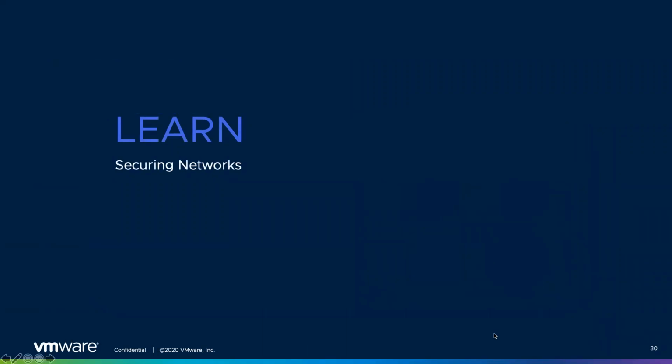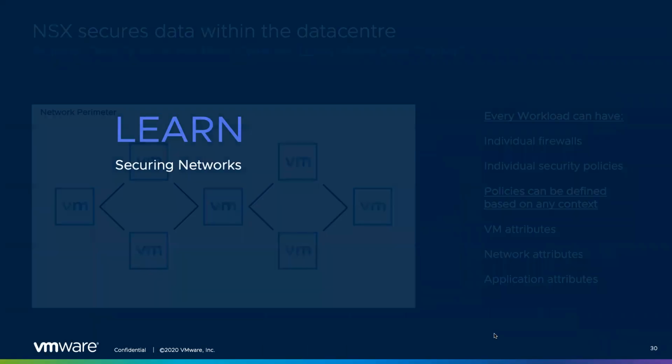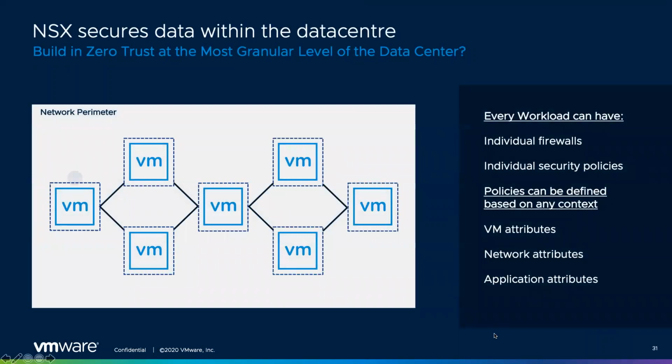Let's take a look at how we might secure networks. So when it comes to securing networks, we can integrate with some other VMware technology called NSX, which is a virtual networking technology. And this is not exclusive to EUC. This can be used across all other data center products, so it can protect servers, etc. as well.